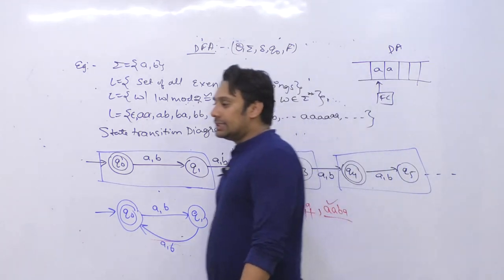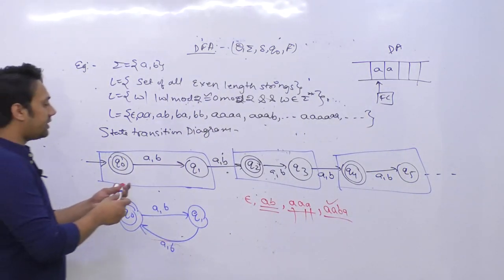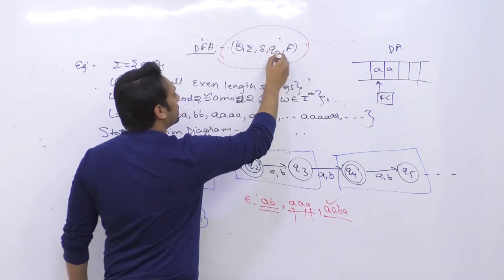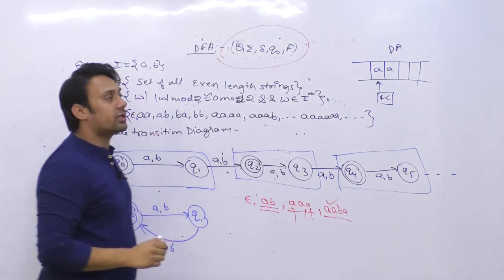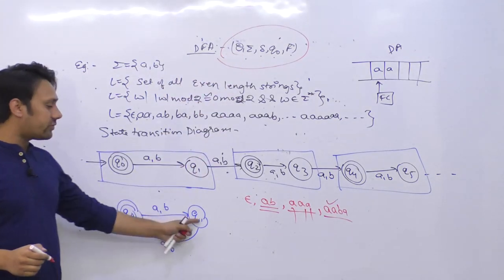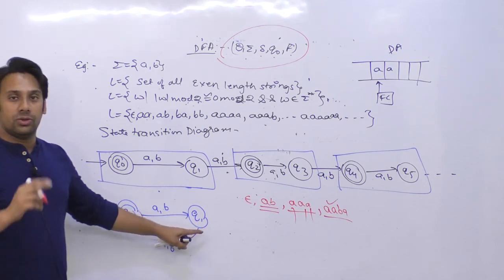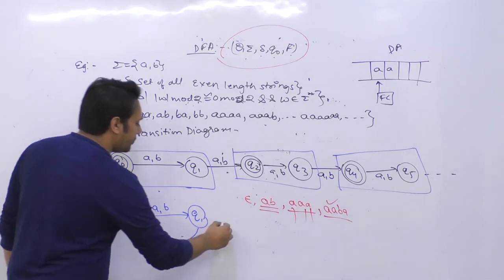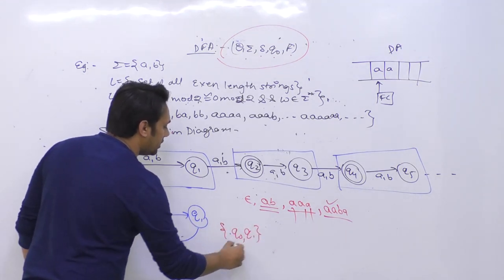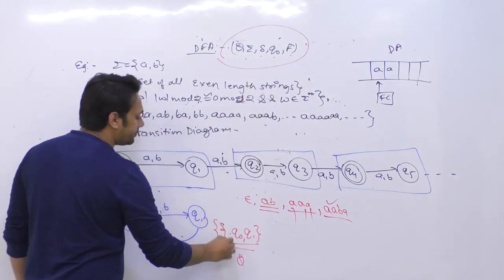Okay, ab yahan par this is a deterministic finite automata. Now I have given you a definition here. The definition of this finite automata is Q, summation, delta, Q0 and F. So yahan par Q is representing the set of states. So what are the set of states here? We have two states here, Q0 and Q1. Only two states are there. Ek state aapke paas Q0 hai, ek state aapke paas Q1 hai. So this is your capital Q, set of states.